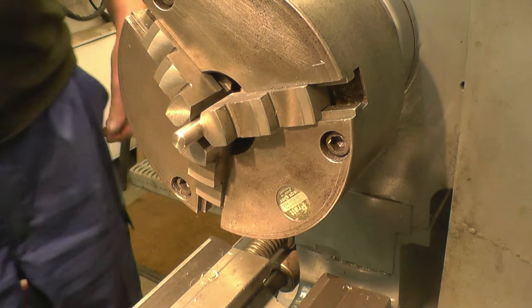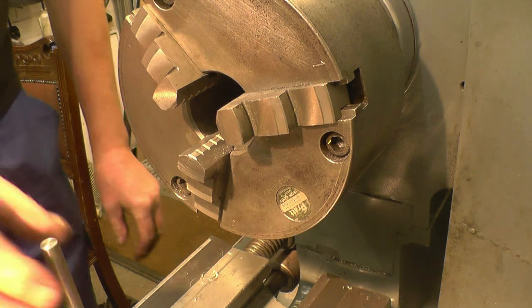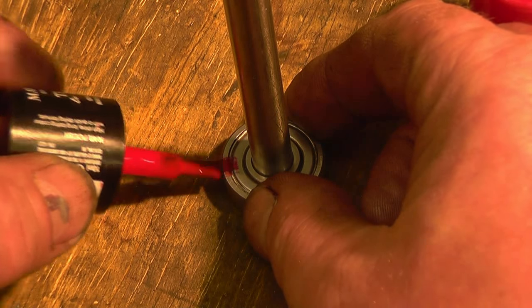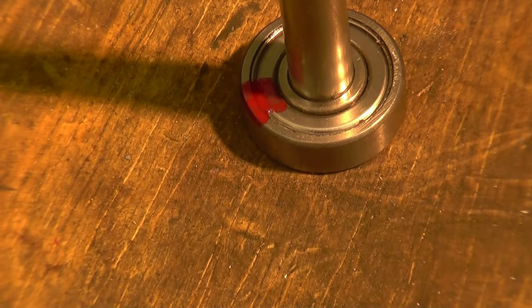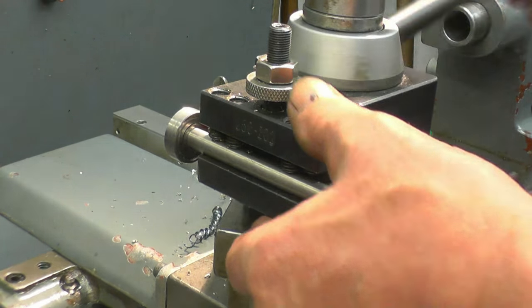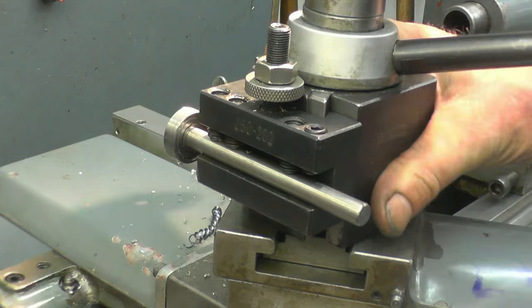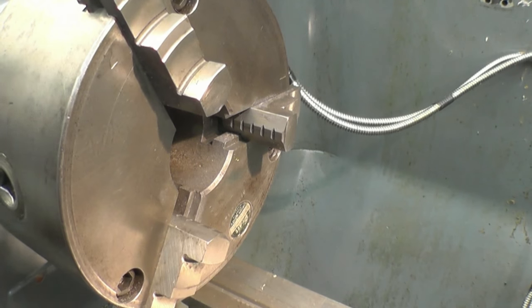Right, that's a nice smooth end. That's basically the tool finished as far as a push tool goes. To convert it into an edge finder you need to do one more thing — go and see the girlfriend or wife and get some red nail varnish. You just put a red mark on like that. Red's not really my colour — I prefer black. I don't think I've ever not had a black fingernail or thumbnail. To use it on the lathe, it's simply mounted into a tool holder at centre height. I've put some stock under the chuck and I'll demonstrate how it should be used — a piece of aluminium here.